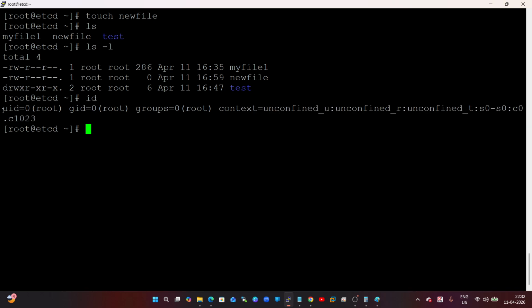You will see uid means user, and the user is root. gid means group, and the group is root. Groups 0 means apart from this group, the user is not a member of any other group. So this is user, this is group, and this is other groups.